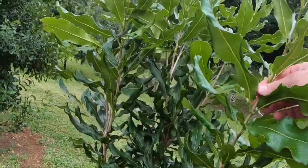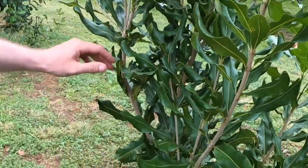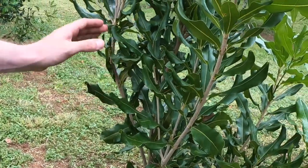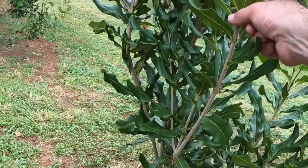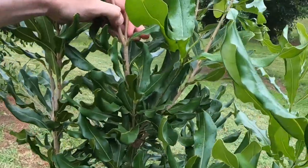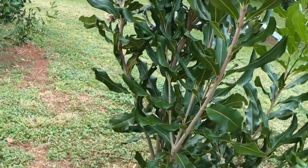So a pruning cut here — pretend I want this to be the leader. I cut these what about there? Probably cut the ones competing with the main one back a bit further — right back here — and they'll reshoot. Anything growing upwards or inwards, cut that out and get it to push out, like a rose bush or vase shape, while this one goes up. Here you've got two or three competing — it's a vigorous tree. Maybe take the centre one out and cut that one back by a third, let that go, and then there's your leader.